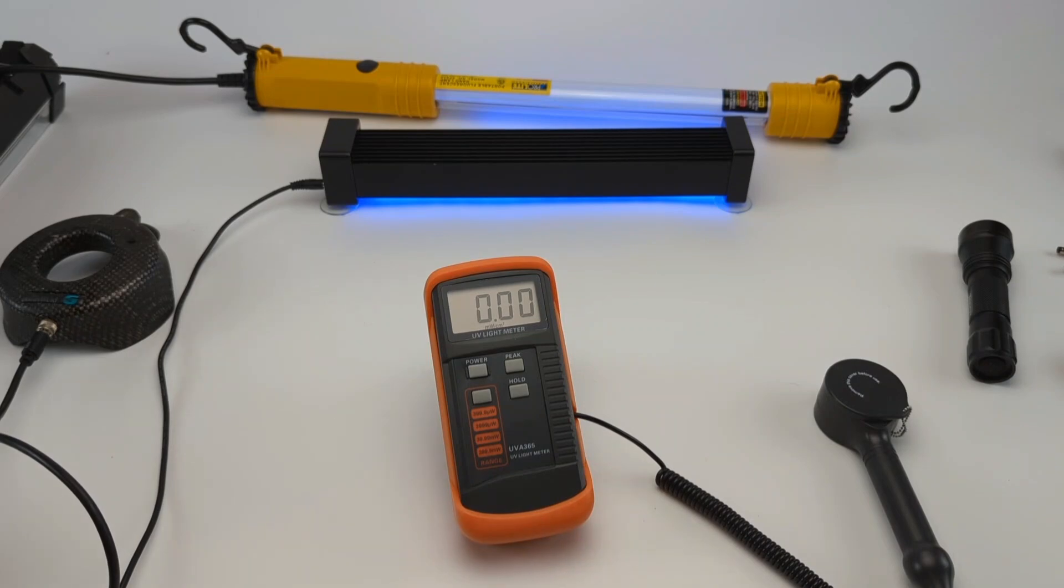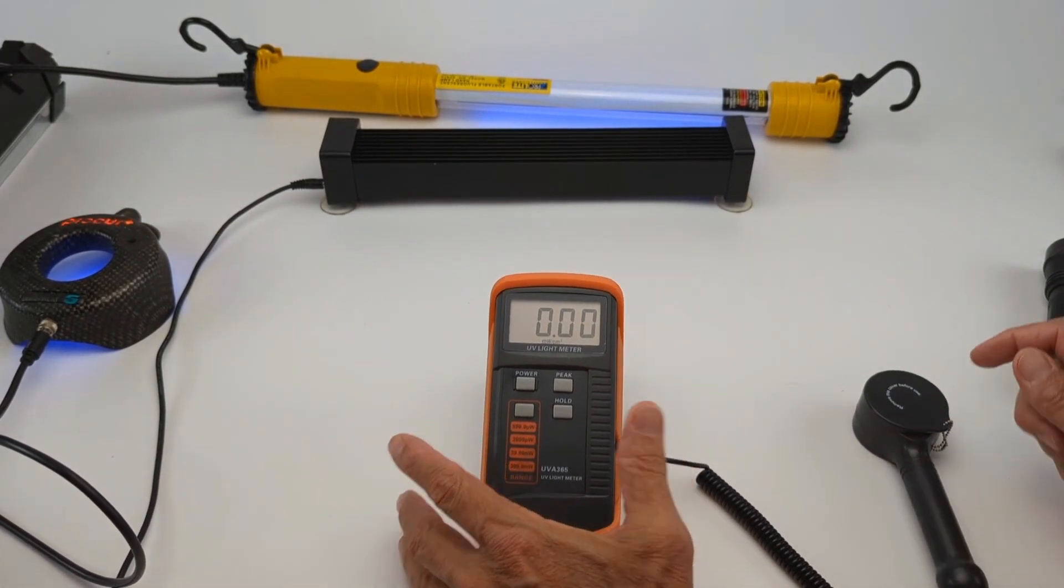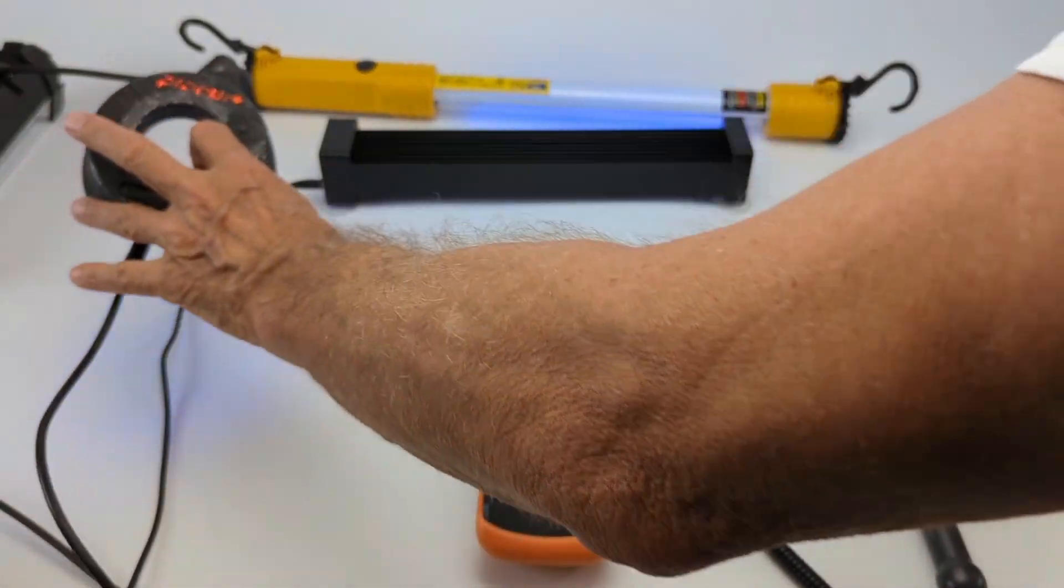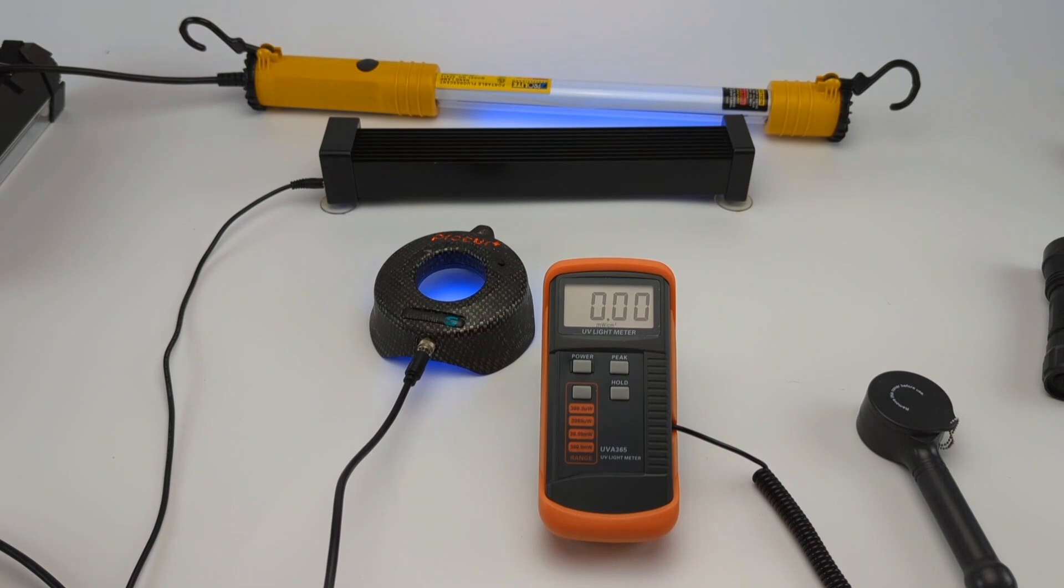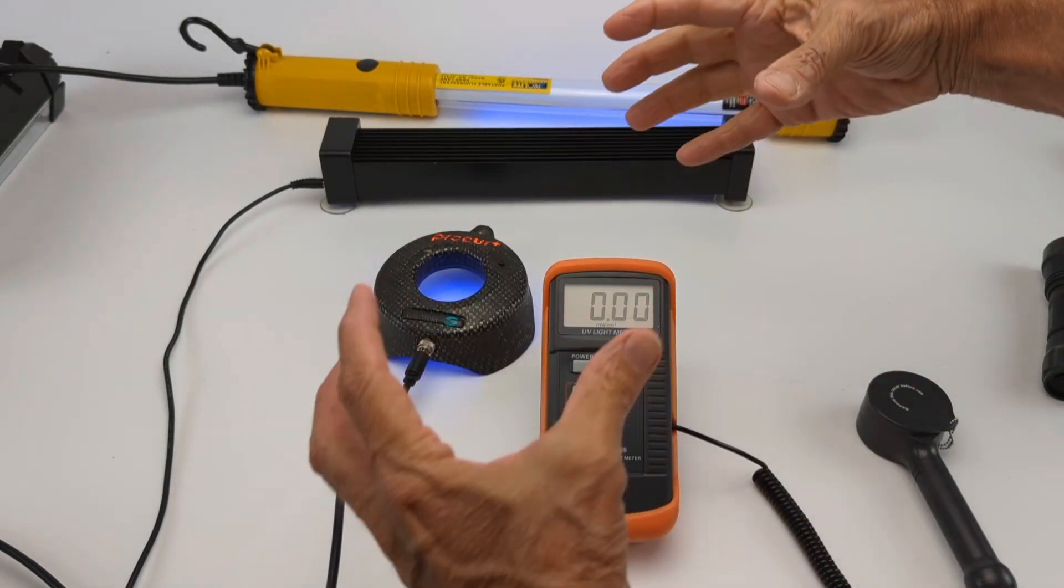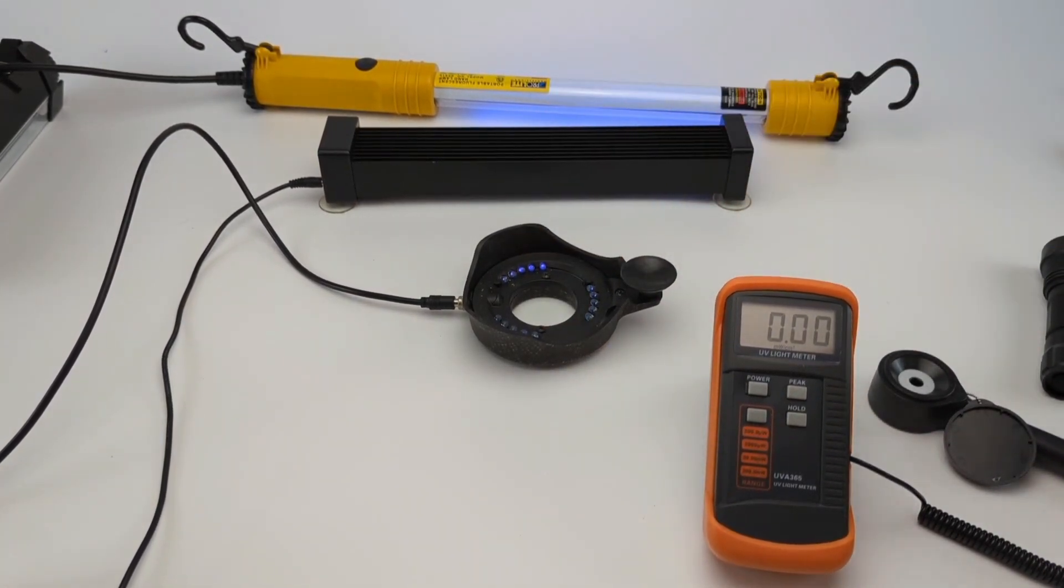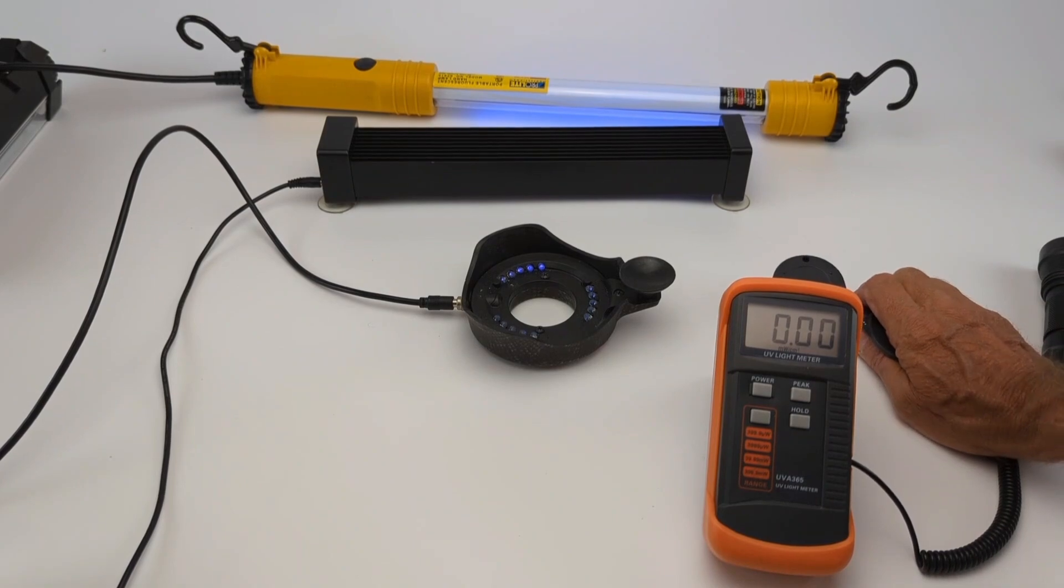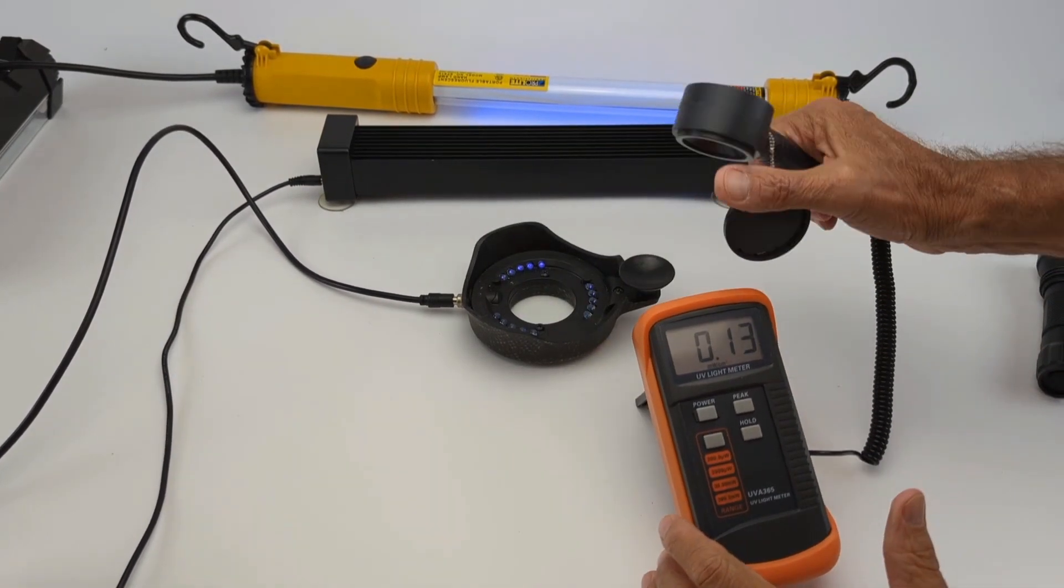The Ultrabond repairs in all of those tests for the federal motor vehicle safety standard—our repairs remained intact, meaning the glass broke, the repairs did not. We've showed you those two lights. We have one more light that we want to show you. See, this one had high intensity and was all over the place. The density of every single bulb on here was different, and in between, it would drop. Now, this one here—the idea is this goes over the tool, and the whole idea was to give it uniform energy throughout the circle. Unfortunately, if you look at this, these bulbs are not all the way around it, and LED bulbs, like we said in our first video, they give off different UV energy.